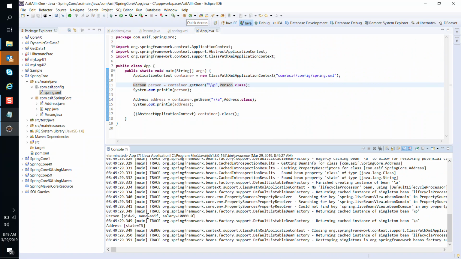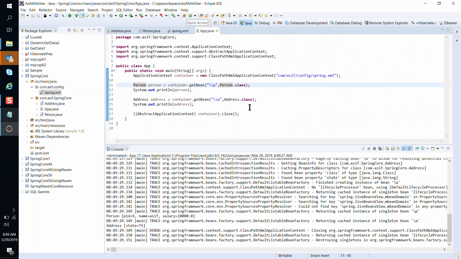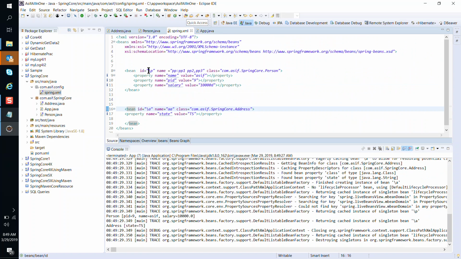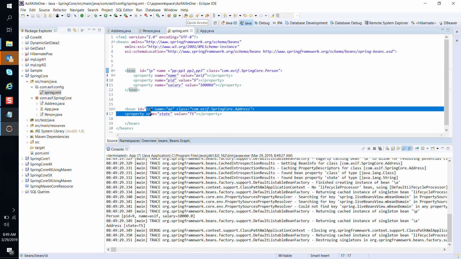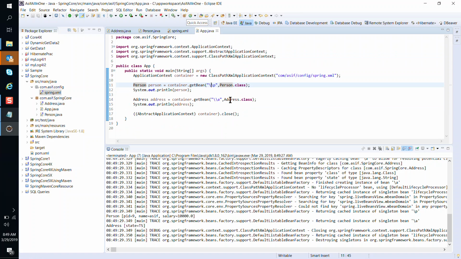In Spring.xml, I have the single /p, single /a. But when I go to the main class and give single /p, it's saying invalid escape characters. So for that, we need to provide multiple slashes. Even I have given the same. So with this, we got to know that we can use special characters in the name or ID attribute.